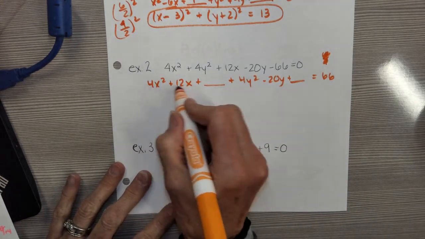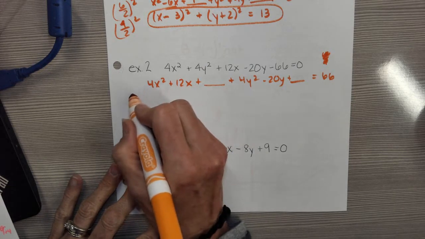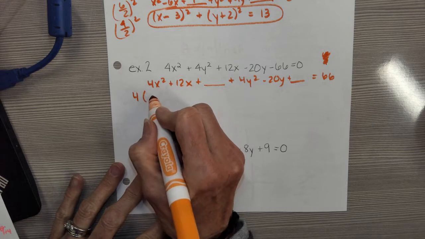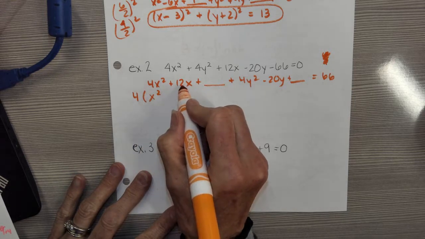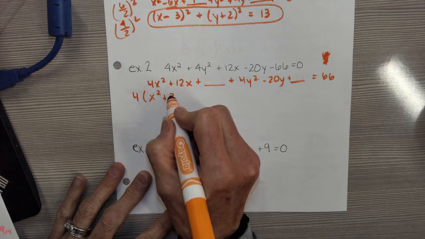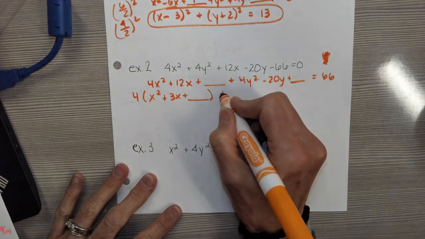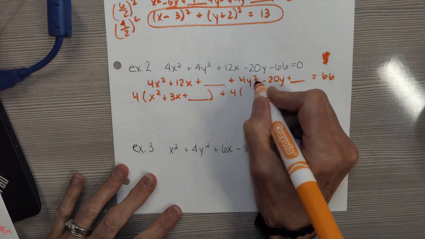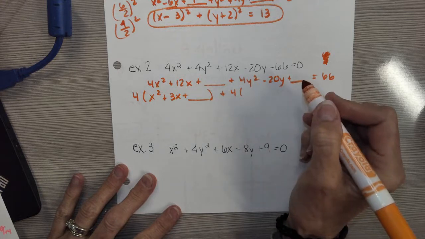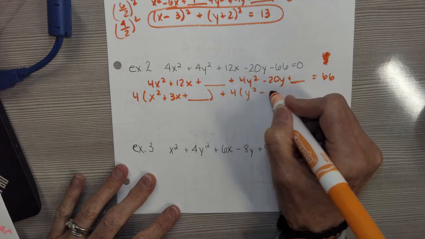So what we're going to do is take the x terms, and since this is a 4, I'm going to factor that 4 out of there, because I have to have a leading coefficient of 1. So I'm going to have x squared. I'm going to factor it out of here as well, so plus 3x, plus whatever. And then I'm going to do the same thing for the y's. I'm going to factor 4 out of the y's, and that could have been any number, even if it was a 3 or a 5 or something, I could factor that out of just the y terms then.